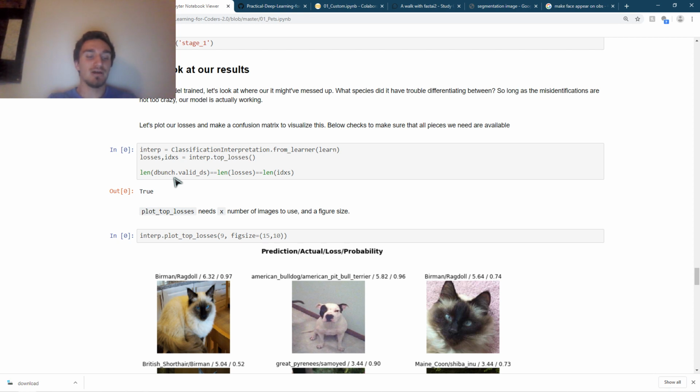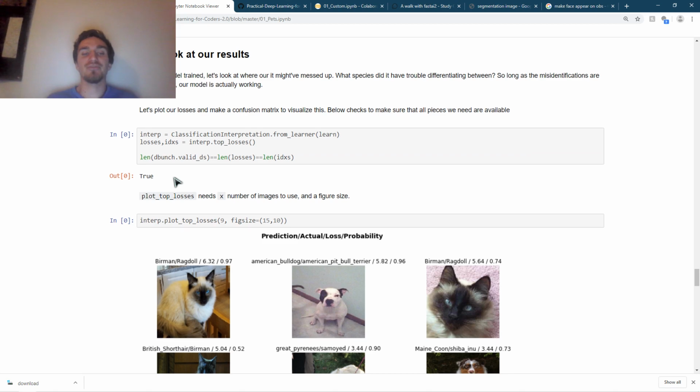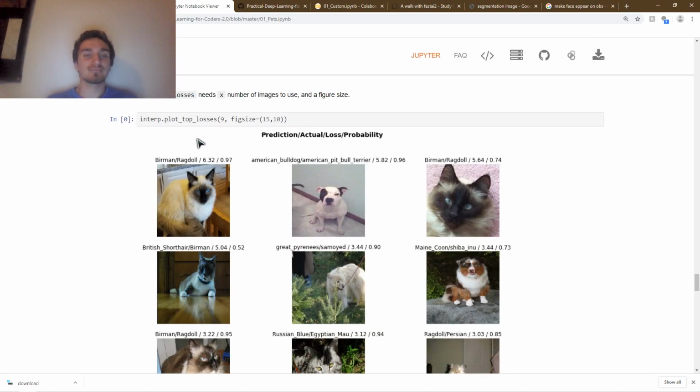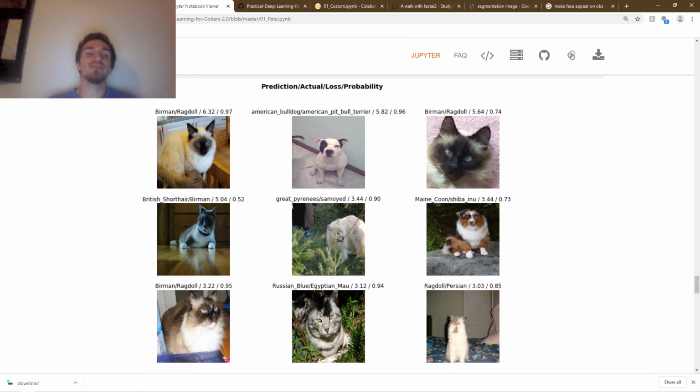From here, we can go a little bit more in depth. So the next one is plot top losses. And we pass in our number of images we want to use along with a figure size. And it will output this confusion matrix that we saw in the second half of the lesson earlier.